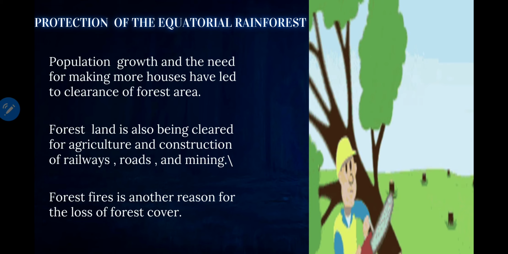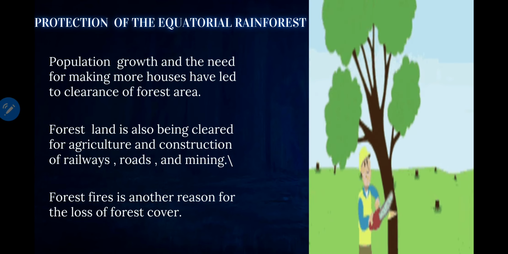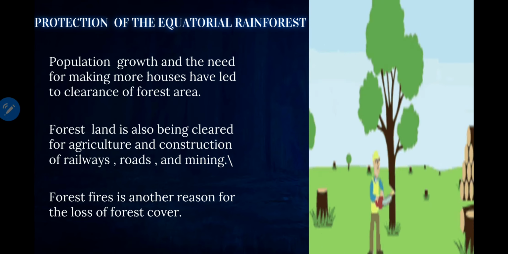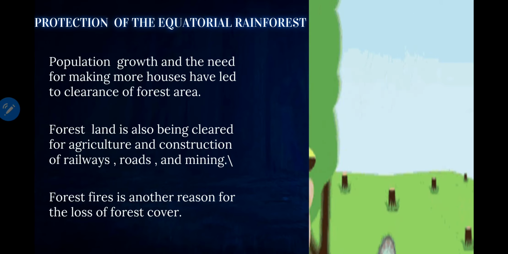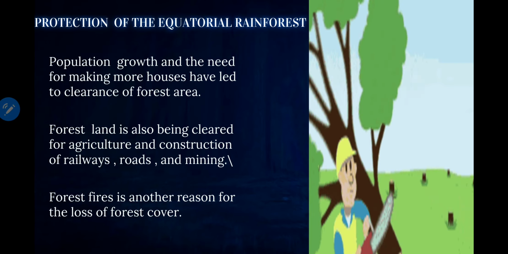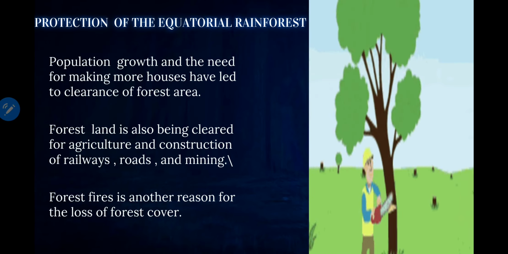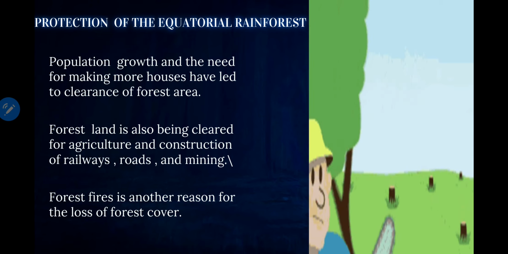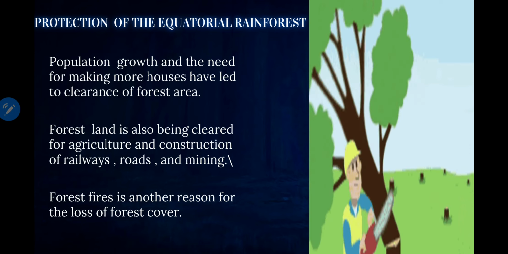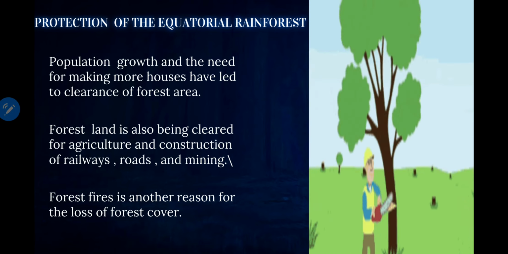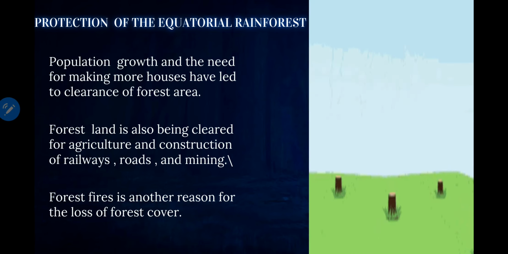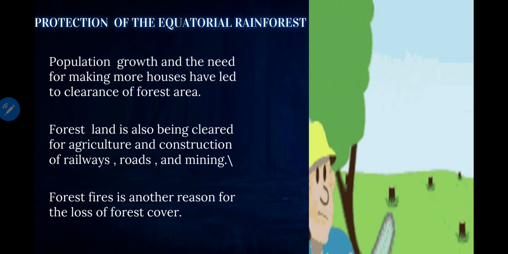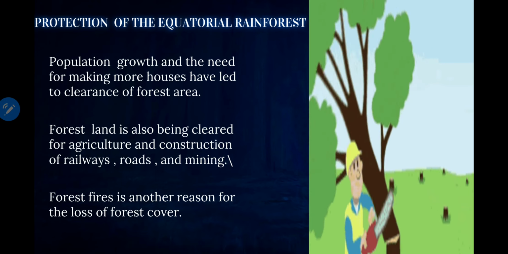Now, let us see protection of the equatorial rainforest, how we can save trees, how we can stop deforestation. Okay, so what are the reasons behind this deforestation? Population growth and the need for making more houses have led to clearance of the forest area.